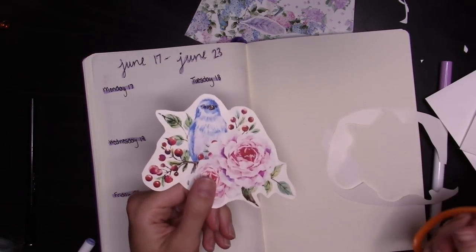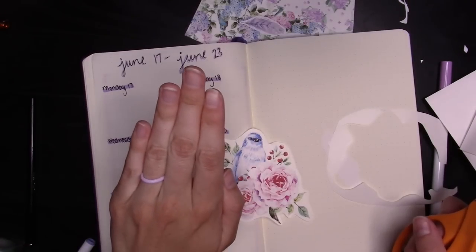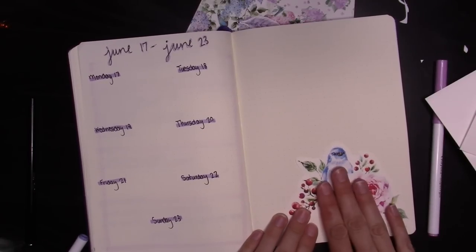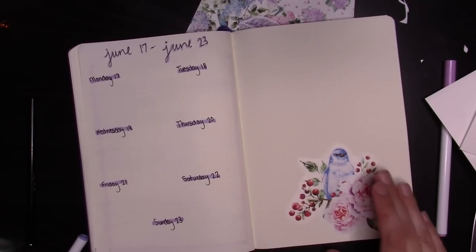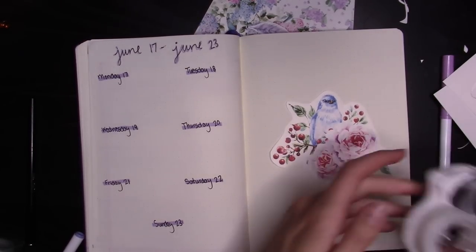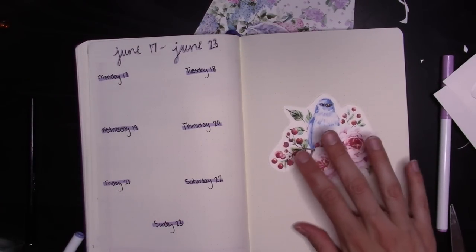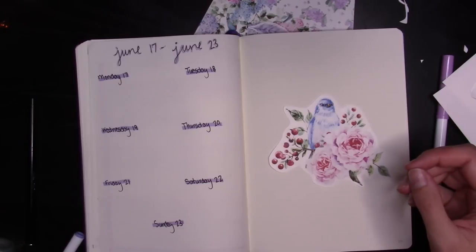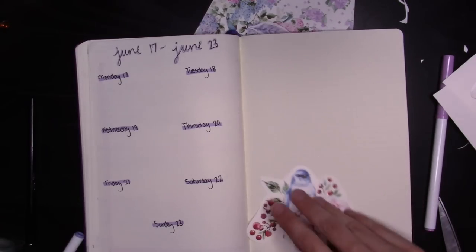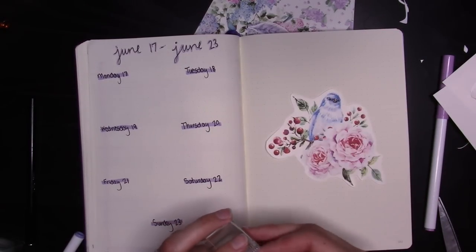Look how cute that is. Oh, if only it was a sticker. Where should I put this really pretty bird? I don't know. And I'm going to put the tape on the back of this one instead of the sides, because I don't want to damage it in any way. Why have I even been peeling them? What am I doing? Why am I peeling the back off if it's not even going to stick?